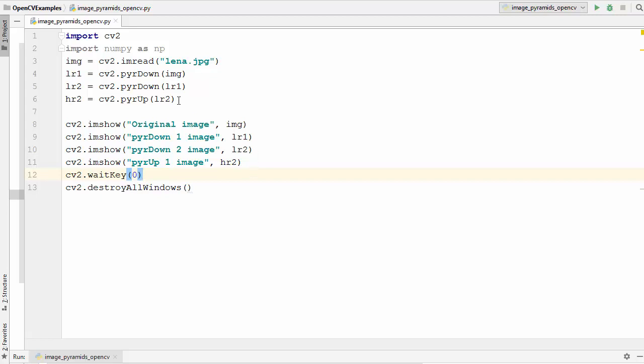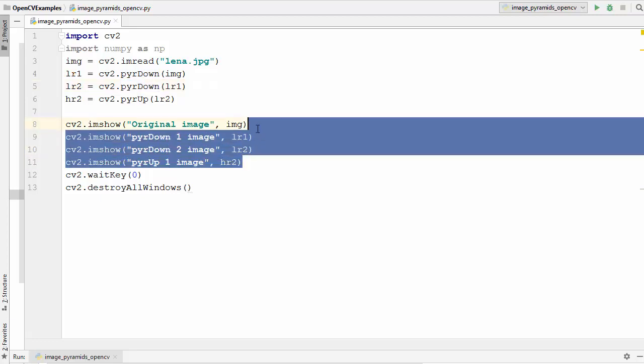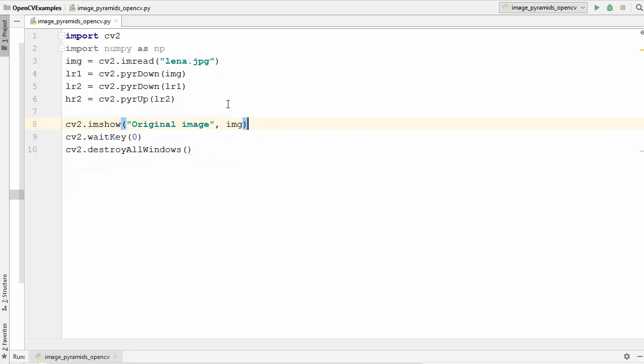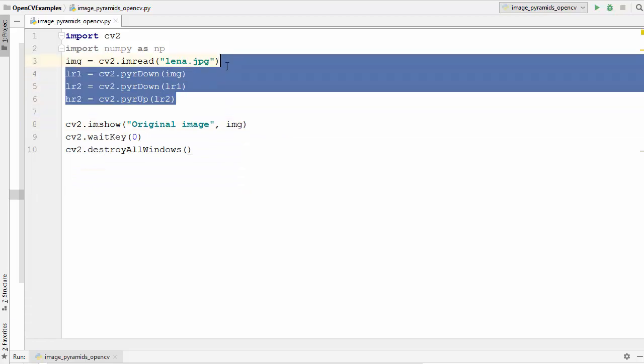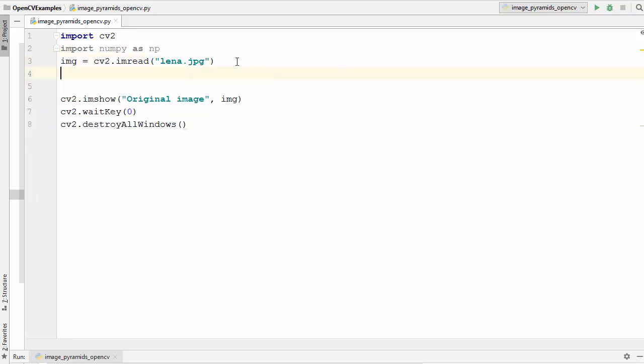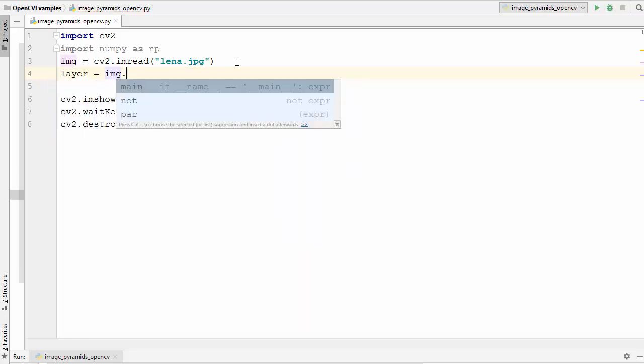Now if you want to create a pyramid of multiple resolutions, instead of just using the pyrUp or pyrDown method repeatedly, what you can do here is, I'm going to remove this code also. I'm going to copy the image into a new variable. So I'm going to say layer is equal to img.copy.